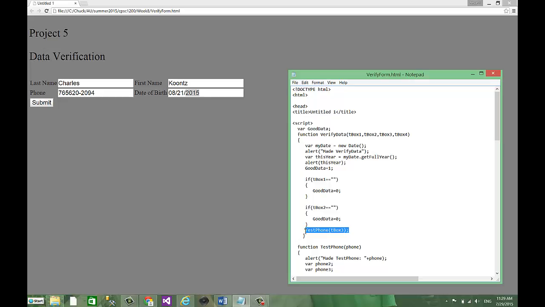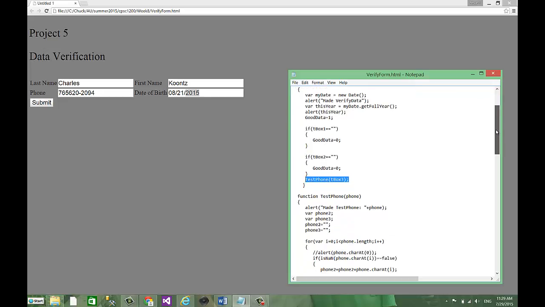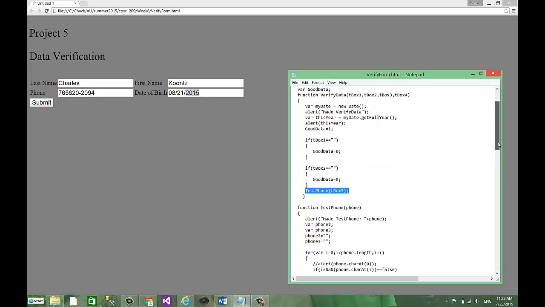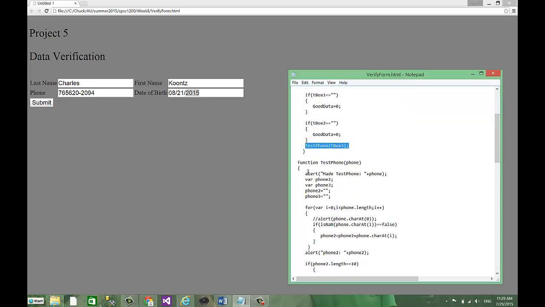And rather than providing additional code within the verify data function to verify that I have the correct number of numeric characters in the phone number, in order to reinsert the hyphens in the proper location, or to notify the user that the input is unacceptable and needs to be re-entered, instead of doing all that in the current method verify data, I instead put all that program code specific to what's going on in the phone text box here in a second method called test phone.